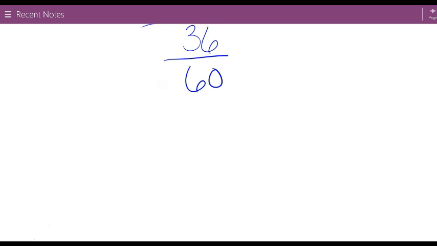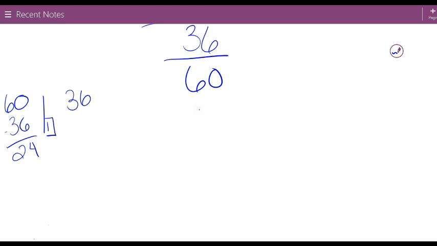And hopefully at this point you can already see some common factors, but we're still going to use that division method and hopefully explain a little bit more why that method works. So we're starting with 60 divided by 36. See how many groups of 36 we can pull out of 60 and how many are left over. So we can see that there's 1, 36, we subtract and get 24.